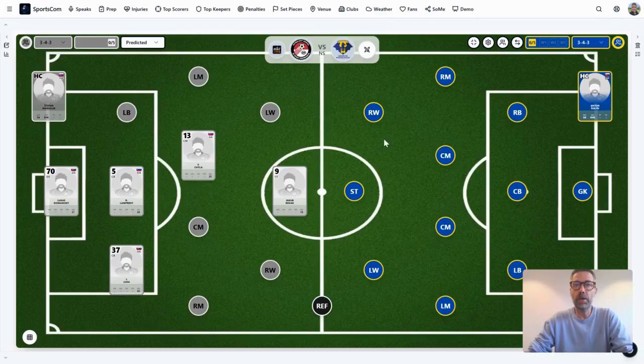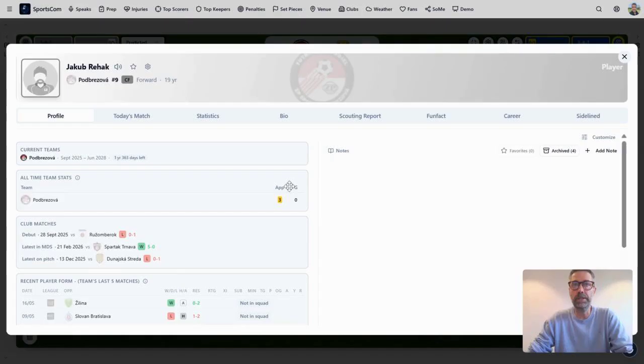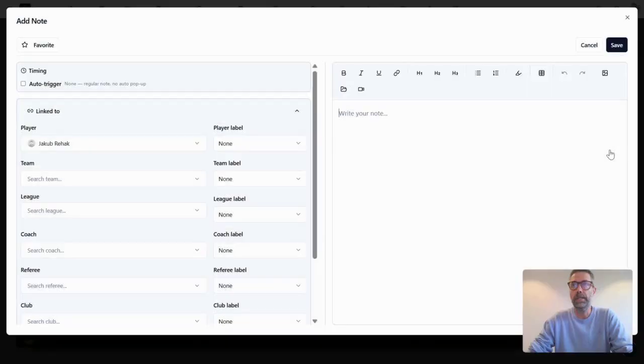So for a player, all you do is put the cursor over the player's icon, press it once, and over here on your right you can see Add Note. You press that, and now you are where you can edit and write whatever you want. So midfield, you can write as many lines as you want. You can highlight a word if that makes it easier for you to find during your commentary.